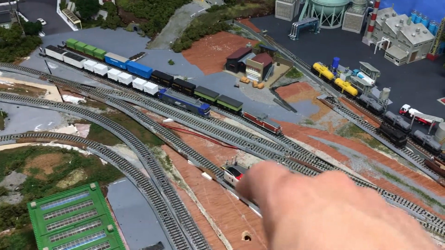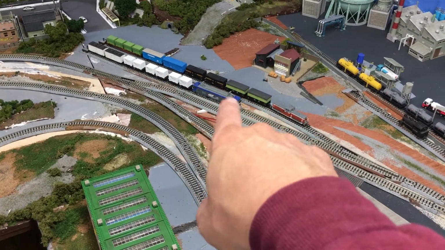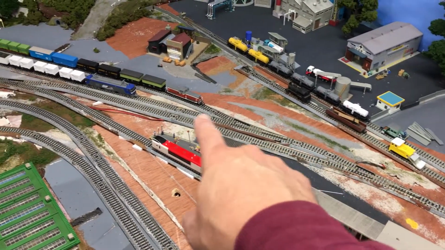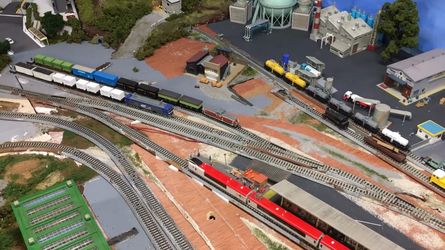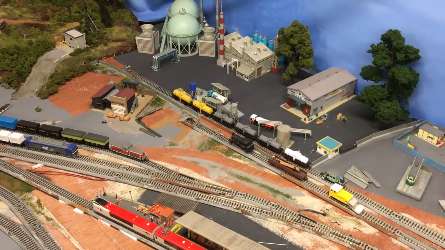So essentially what I'm going to have is the shipping area here, and I'll be able to switch back and forth between these tracks. And I also have this track here, which is just clutter right now, but I'll be able to move items like this over to this track and have a nice little switching puzzle action going on, unloading, loading. And they also have the factory there, which is working out pretty well.